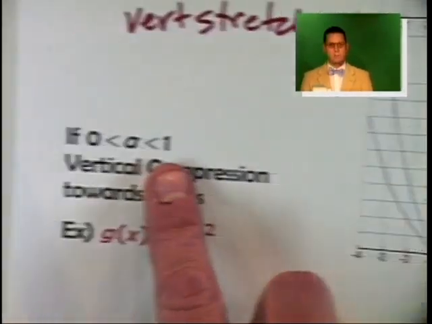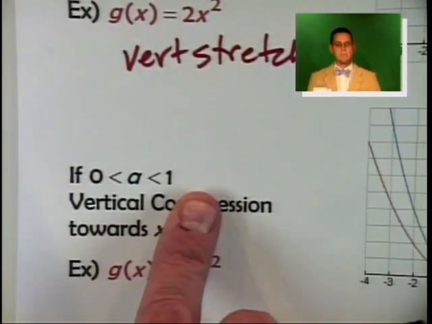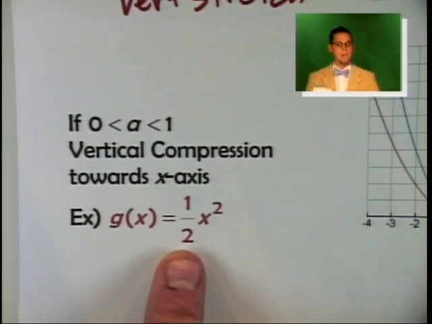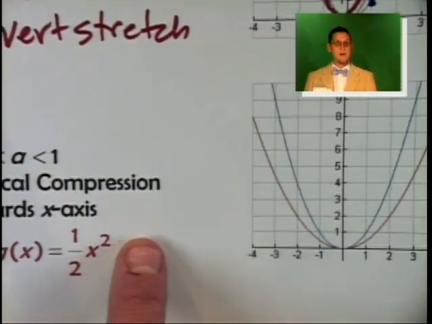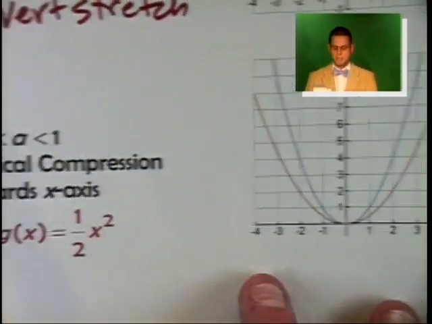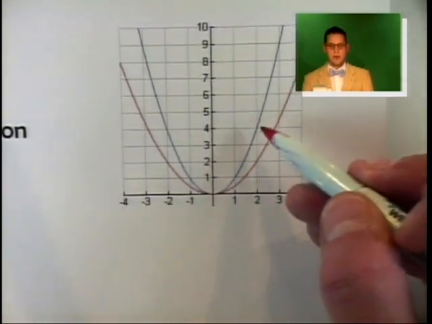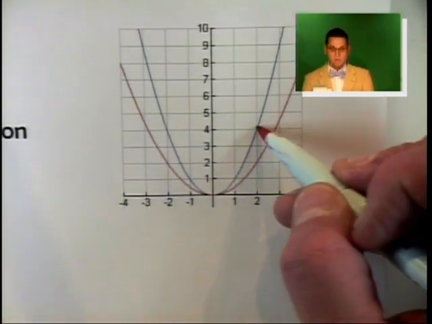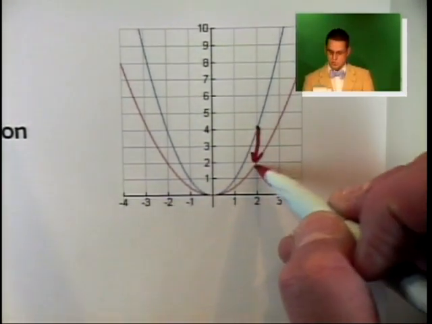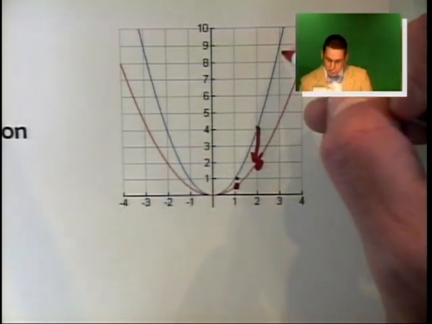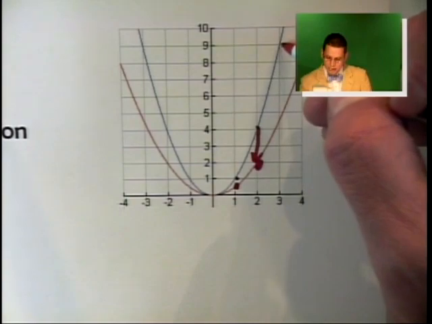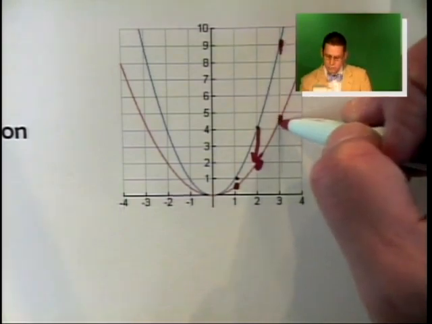Now, what if I multiply by a value of a that's still positive, but now between 0 and 1, like a 1/2? Same principle here. We're starting with our x squared, and now before we graph it, we're going to take half of the previous y values. So here's our parabola x squared in blue. The output value of a 4 has now moved down to a 2. The output value of 1 has moved down to 1/2. And the output value of, let's see up here, 9 has moved down to 4.5.